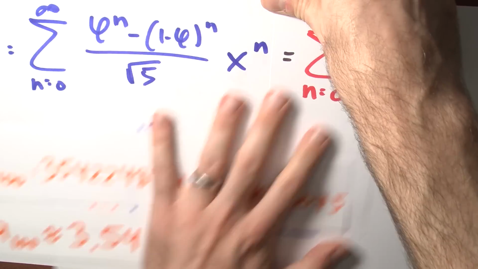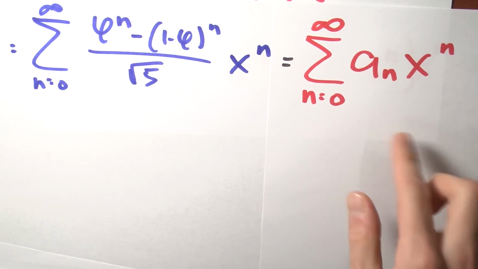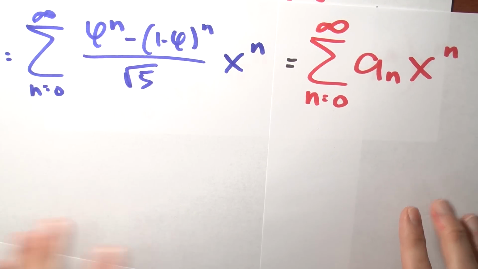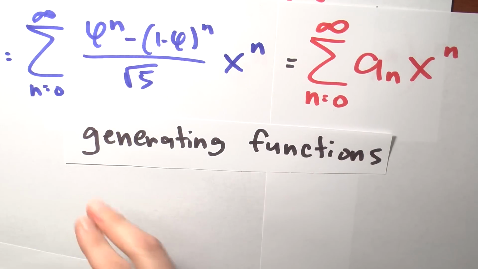Now, this technique of analyzing a sequence by building the associated power series, that technique has a name. This sort of trick where I analyze a sequence of numbers, in this case the Fibonacci sequence, by building a power series and then playing around with it like this in a sometimes formal way. This is called generating functions. One reason why this is a powerful technique is that it lets you carry a problem from one area of mathematics into a whole other area of mathematics. We started with a very combinatorial feeling problem, a discrete problem, a problem about sequences. And by applying this method of generating functions, we transported that problem into the realm of calculus.